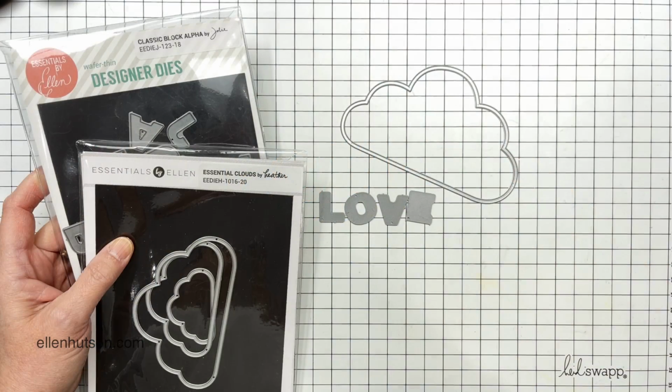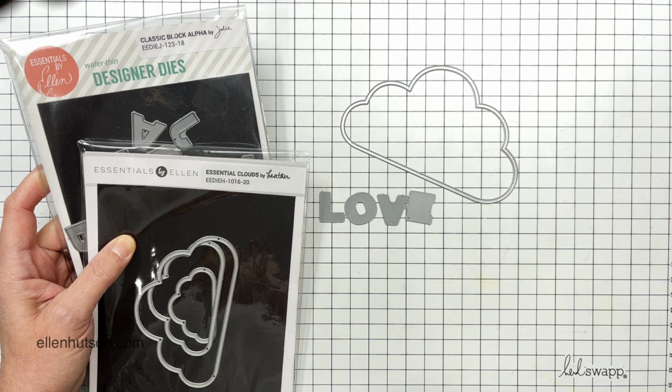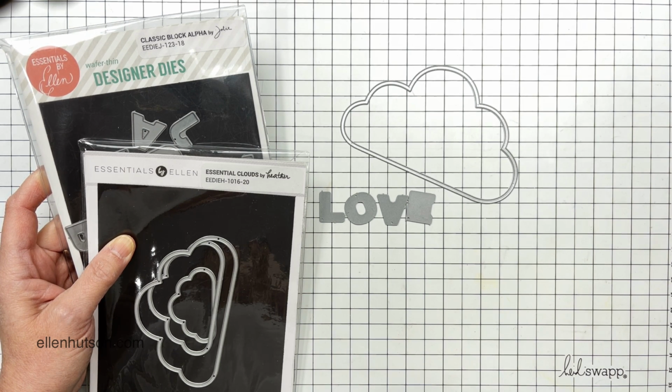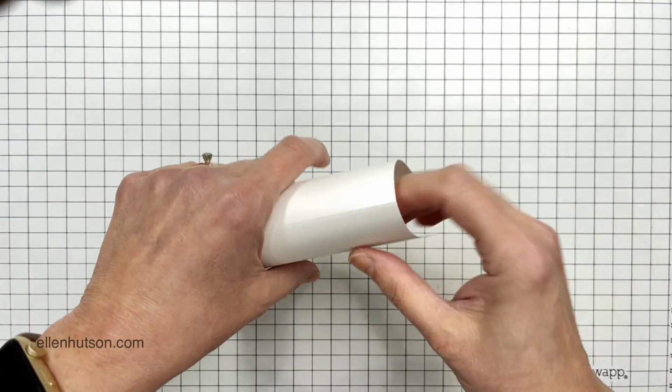Today I'm going to be doing kind of a crafty hack. I wanted to make a Valentine's Day card, and I don't have any Valentine's Day stamps. I usually do not buy holiday specific stamps unless it's like Christmas. So I am just going to show you how I take what I've got and turn it into something that will work.